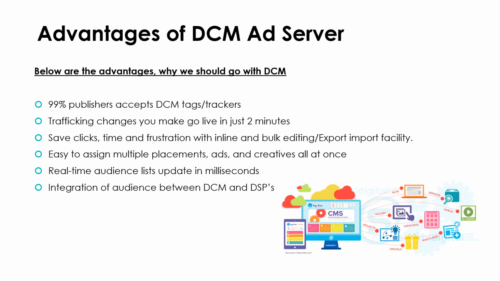So if you have a campaign with 700 or 400 or more ads, the ads need to be created. So you can create one bulk sheet, and you can export and import it into DCM. Once you import into the DCM, according to that, it will create your ad, creative, everything as per your media plan.